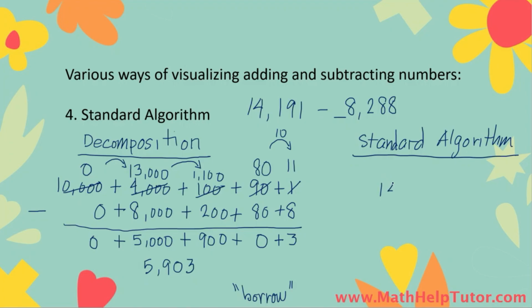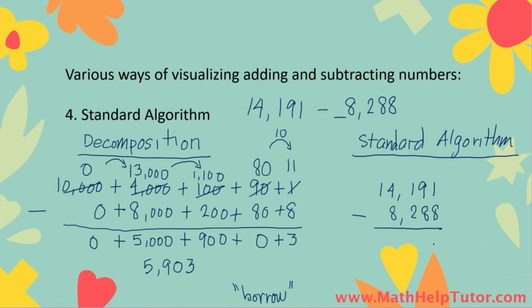Now let's do this subtraction using the standard algorithm. So let's have 14,191, and then put a minus sign here, and we are going to subtract 8,288 and put an underline after the second number so we can separate our numbers from our answer. Since there is no 10,000s place, this is understood to be 0. You can put a 0 here so that you're not confused, but normally we just don't add any digits if there are missing digits to the left.